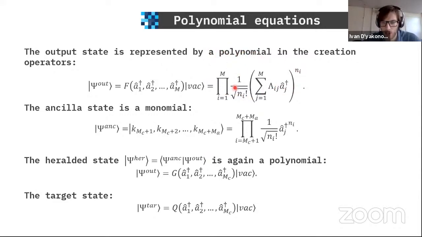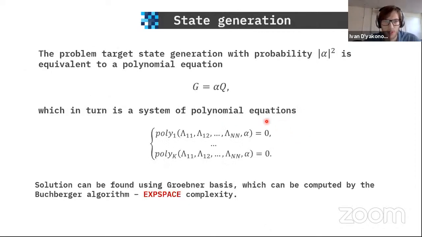So we just relabel the formula on the right with the polynomial on the creation operators. And we can do that also for the output state and for the target state we want, because it is just the notation of the formulas which everyone is familiar with. So then the problem is formulated like this. We need to find the alpha, the probability that the output polynomial G is equal to our target polynomial Q.